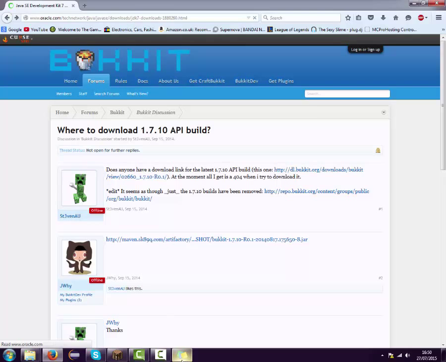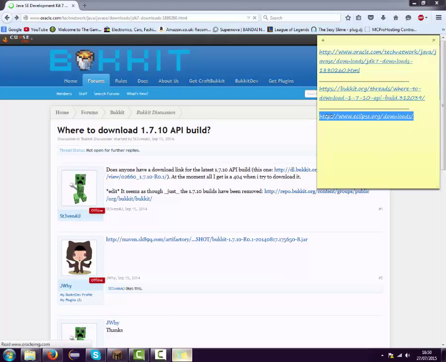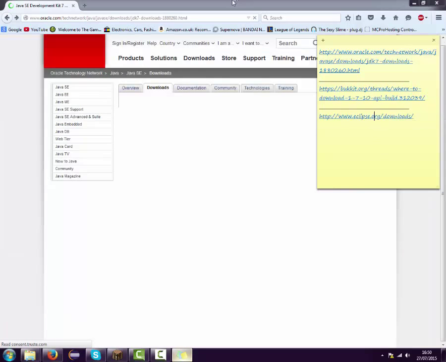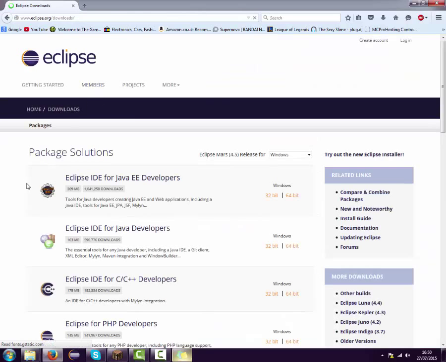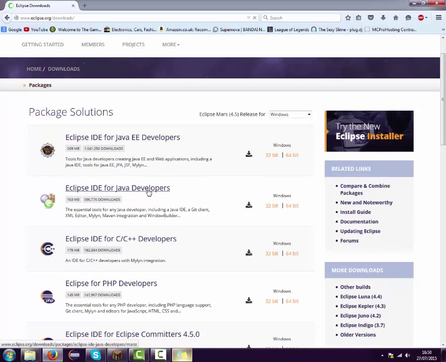Once you get that, you want to now go on to the last link, which is the actual link for your coding program, which is Eclipse. You'll come down to the downloads. I do believe you want to get the Java IDE for Java developers. If that doesn't work, then I think you want to get this one. But I'm pretty sure you want to get the Eclipse IDE for Java developers, and you want to go where it says Windows. You can get different ones. See, it's a little scroll down menu: Windows, Linux, and Mac.